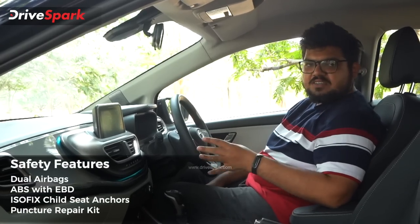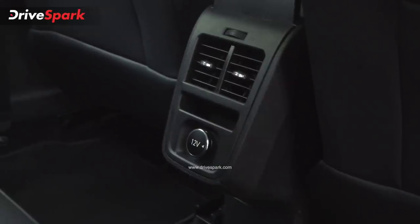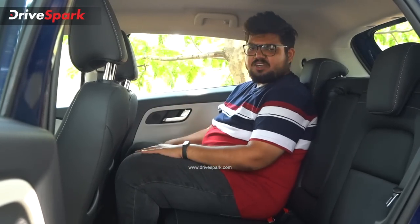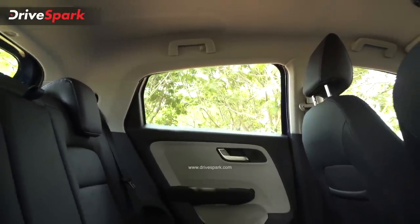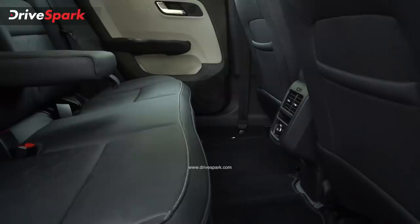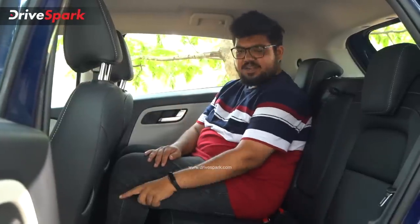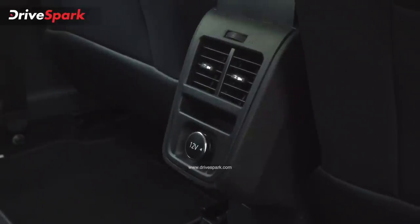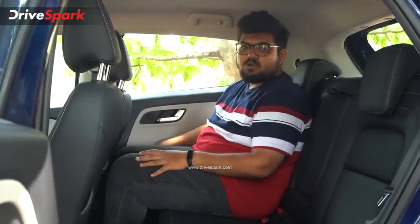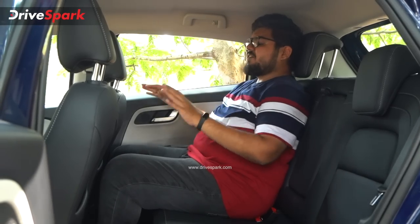In terms of rear seats, the comfort is very good. The seat comfort is very nice — the leg room, knee room, and head room are all very generous. The premium hatchback is very spacious. You can see a flat floor with three seating positions. The best rear features include AC vents, blur control for fan speed, storage space, seat back pocket storage, and 1-litre bottle holders in the rear doors, which is very impressive. You also get adjustable headrests, which adds to comfort for long distance travelling.